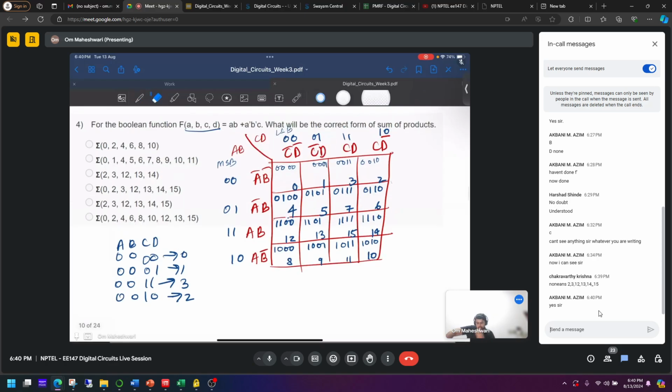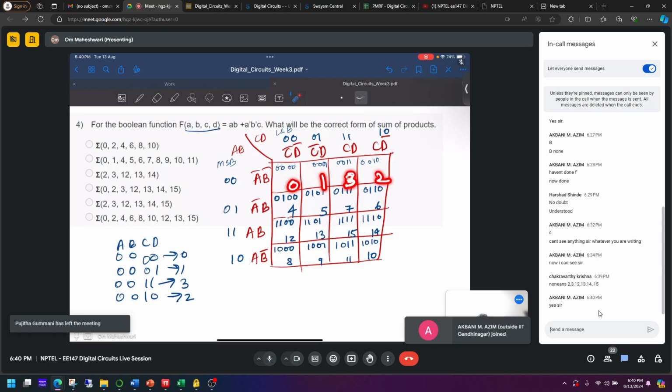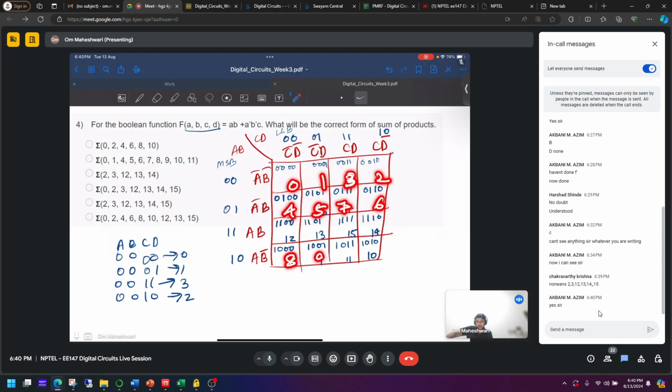Okay, it is very difficult or a waste of time to combine these and check every time. So you can just remember the sequence. It is 0, 1, 3, 2, then 4, 5, 7, 6. Always the last number is in the third block. In a 4 variable K-map we go on to 8, 9, 11, 10, then 12, 13, 15, 14. So it will be easier if you just remember these numbers, when they come in your exams and assignments.